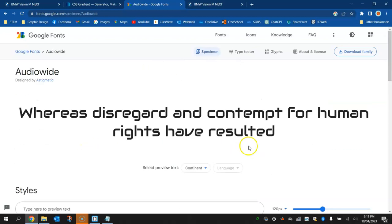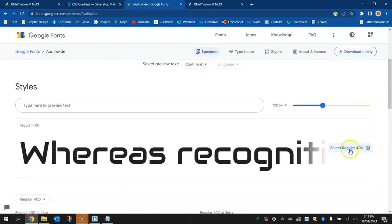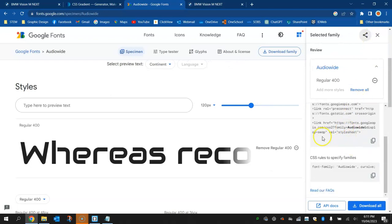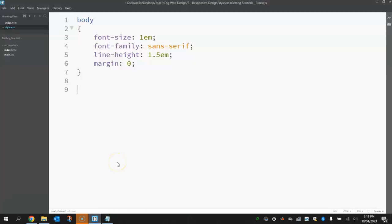So what I'm going to do is simply go down and select this font. So select regular 400. It appears up the top here, see a little red circle. If you click on it, it gives you the code you need to include that in your web page. So what I'm going to do is click on this little copy button here, and I'm going to add that to my style sheet in the header section.